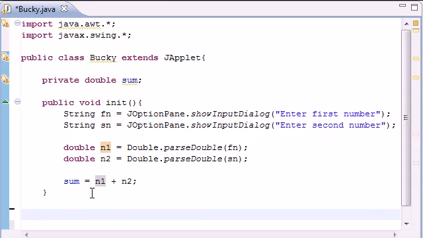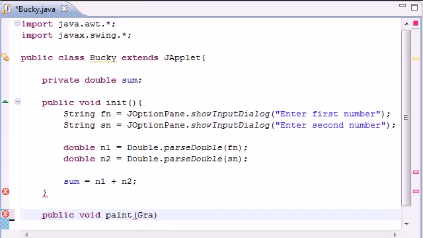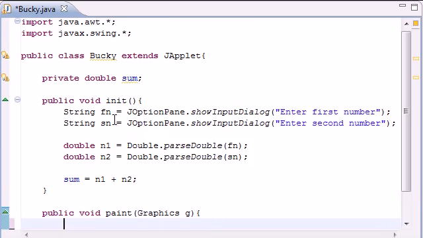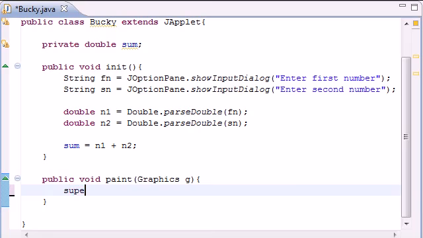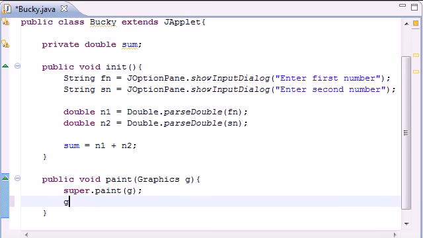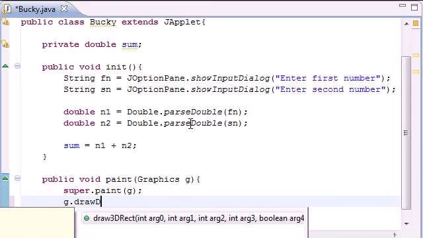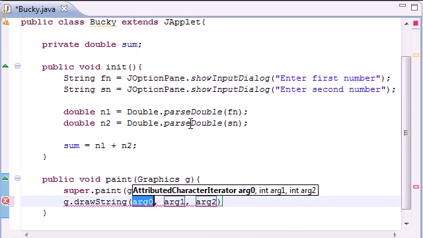How we do this with applets again is, and remember this is outside your init method, public void paint, and as your parameter Graphics g, your g object, so you can draw with it. And what do we want to paint? Call the superclass of paint, with our g object as the argument, and then go ahead and put g.drawString.